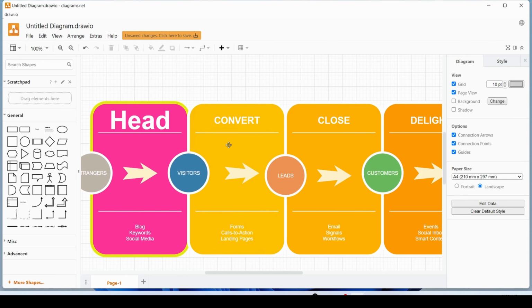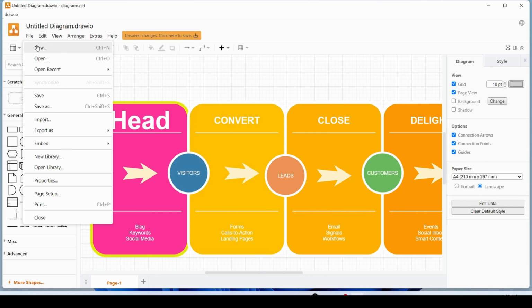All right, but I want us to go through a few things when you want to start your own diagram. So let's go through the tabs, the menus, so we get familiar with it. We have File, Edit, View, Arrange, Extras, Help. With the File menu, there are a few things to note here.